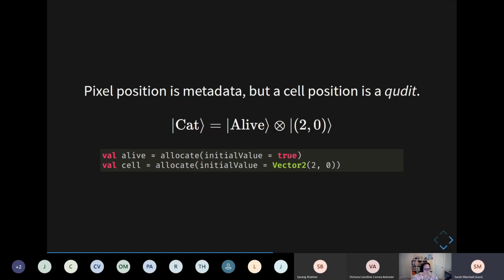And then we have this quantum object in our quantum state that is a vector. So our quantum simulator has to support arbitrary types. It's not just a qubit simulator, it's a generic type in the code.